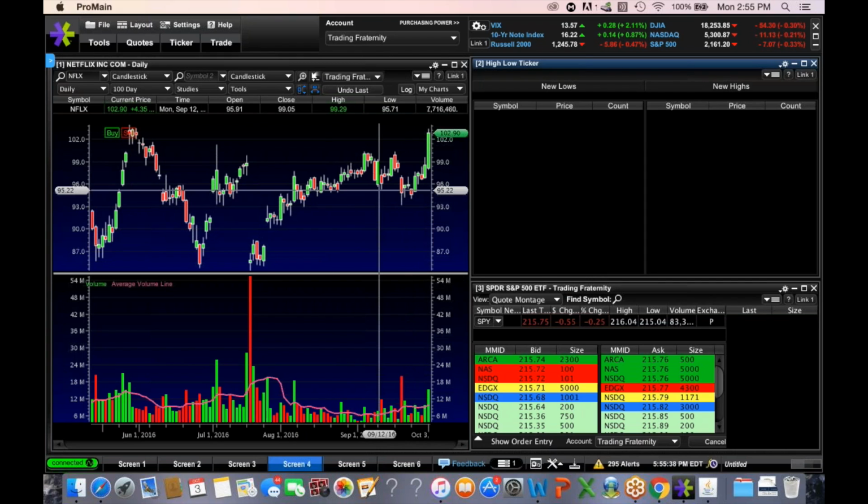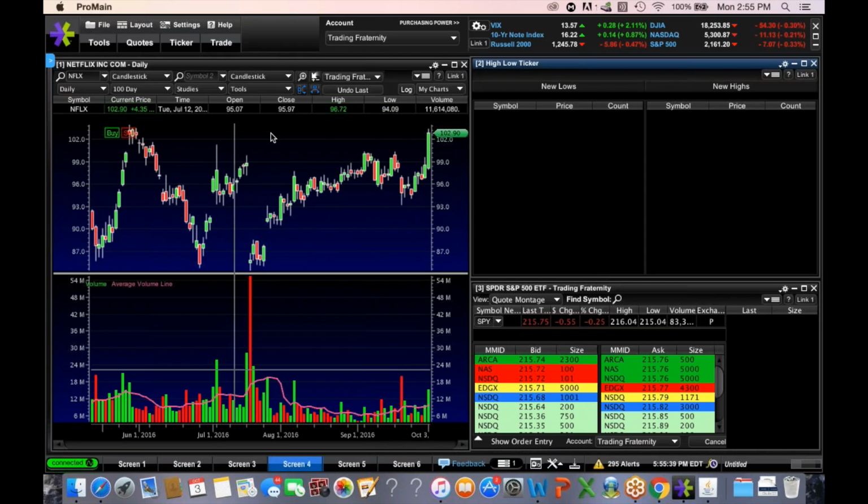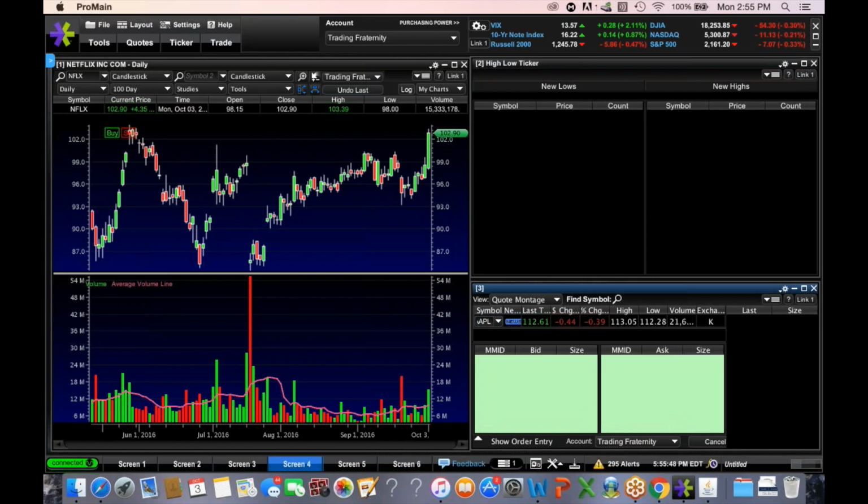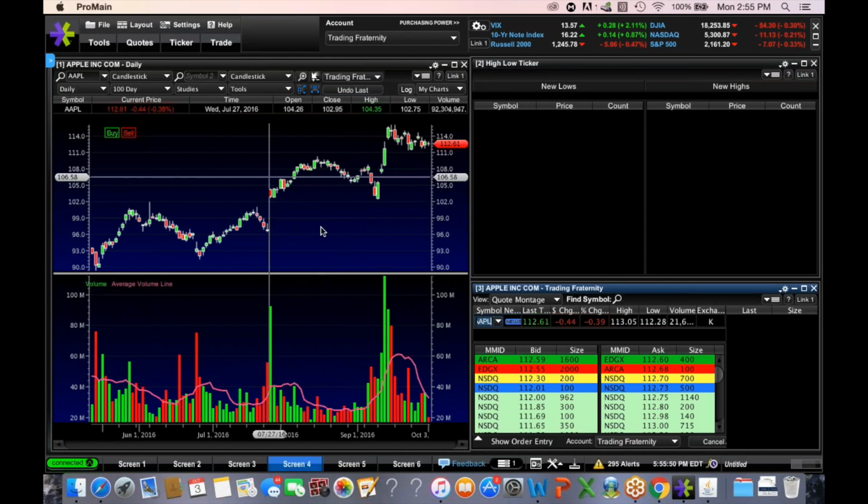So back to this. Here's the first page. You guys see it's kind of coming together now. I have a nice little page here, and as you see, I have links all set up, link 1. So now when I type in Apple, boom, it goes up on my chart instantly. So now I'll have the level 2.